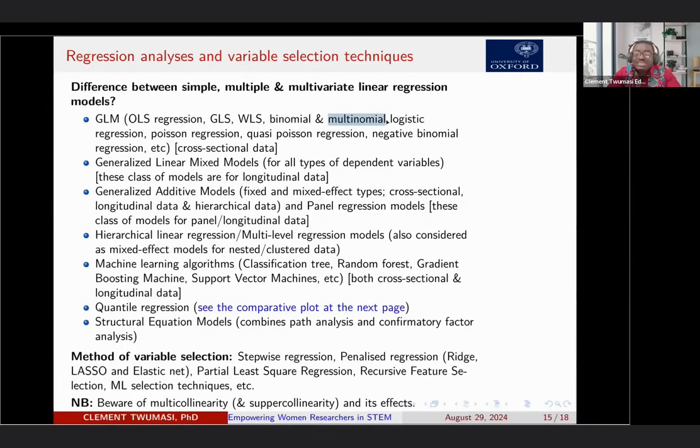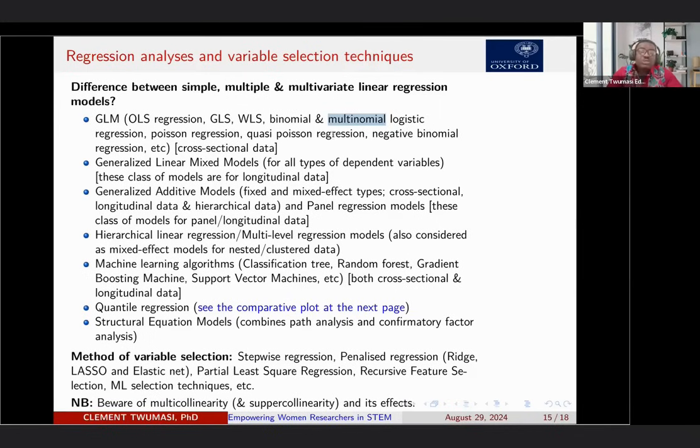As a matter of fact, there are also instances where the categories have some natural ranking. So for instance, let's say your outcome variable is the grade of infection, let's say HIV. We are looking at grades of HIV infection: grade 1, grade 2, and let's say grade 3. Assuming that grade 2 is worse than grade 1 and grade 3 is worse than the other grades. In that case, although it's categorical, which is classically a logistic type regression, you could see that there's some ordering in the categories. In that case, it introduces us to another class of logistic regression called ordinal logistic regression models.